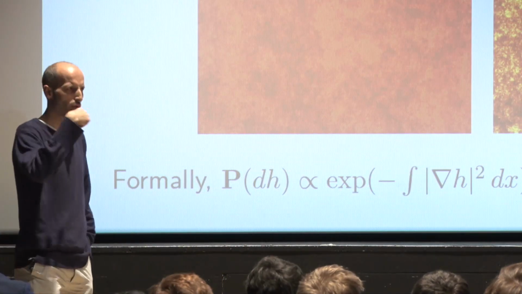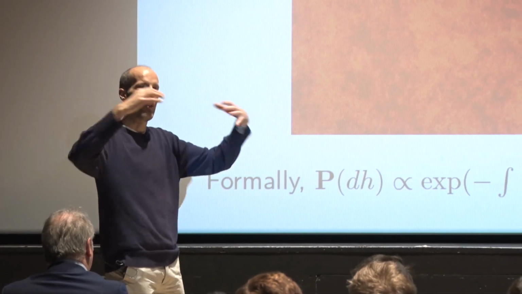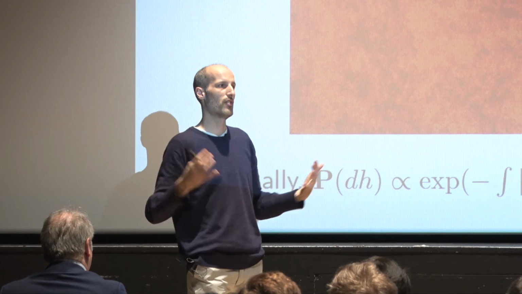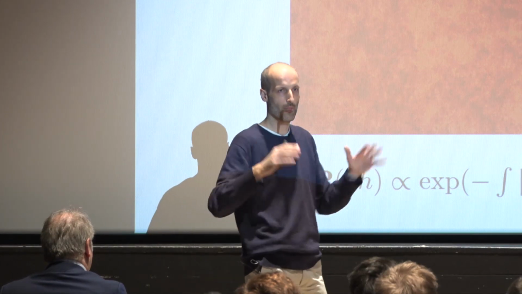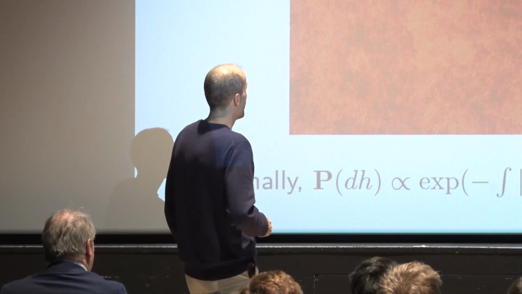You don't make one of them more likely than the other one. You just pick them all with equal probability. And when you do a procedure like this, the tendency is that the limit objects that you obtain in this way tend to be described in terms of Gaussian distributions. And so they are what mathematicians call free objects, or free fields.